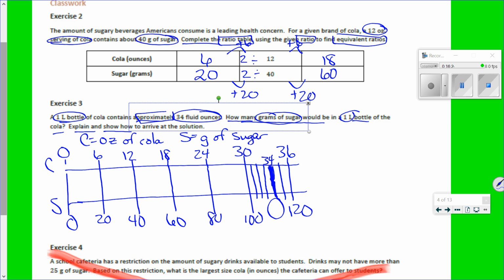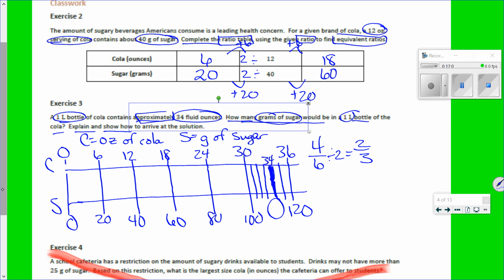Cameron? You can simplify the 6 and 20 to find out what 34 is. You could, but is 6 and 20 going to simplify easily? No. So we're going to do another option, which is, how far is 34 between 30 and 36? How many spaces over from 30 did I go? 4. How many spaces are there between 30 and 36? 1, 2, 3, 4, 5, 6. So there's 6 spaces. Can I simplify that? Divided by 2 gives me 2/3, right?